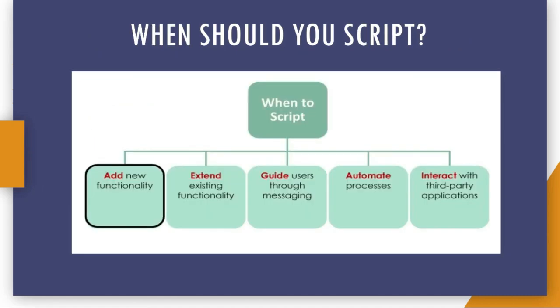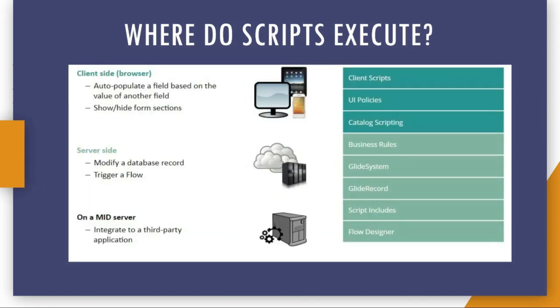So let's move further and see when we can use our script. When we are adding new functionality, extending existing functionality, guiding users through messaging, automating processes, or interacting with third-party applications. So these are the various places where we can use script to add functionalities. Let's move further and see where our script executes.